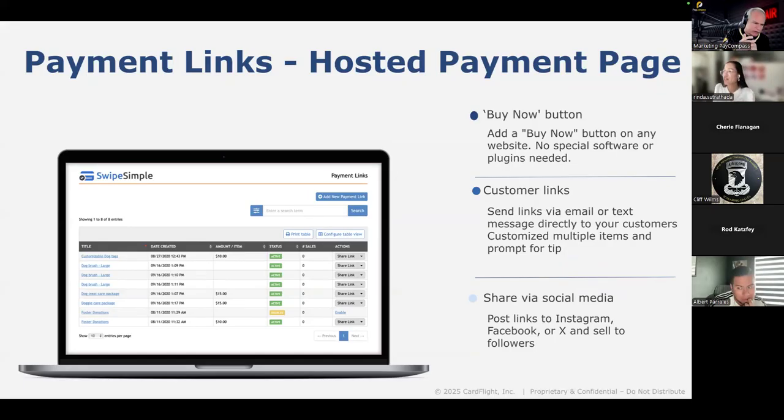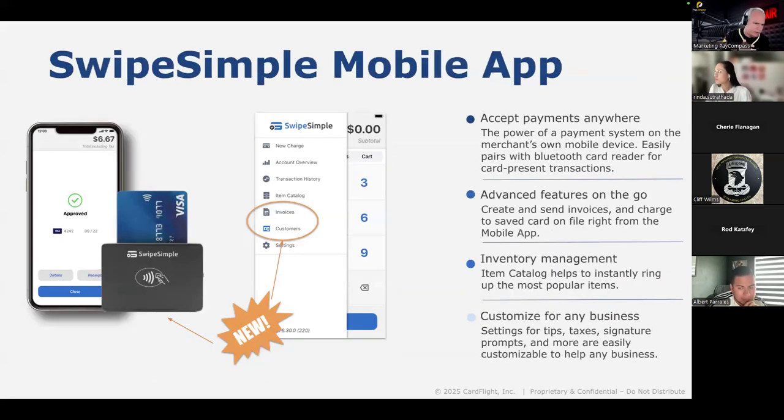I did see a question that popped up in the chat, Brenda. What if one of our agents has an existing customer, a landscaper, as an example, that's already using SwipeSimple? What would be the process to get them to those new updates? Great question. As long as they are on the latest version of SwipeSimple, I think we're now on 7.11. As long as they're on 7.10 or above, they have access to these features. So if they are not having access, they may just want to push updates to their own device, or push those updates from the App Store or Play Store as well.